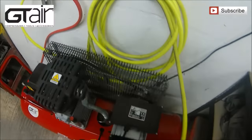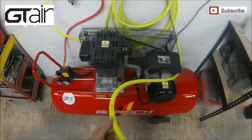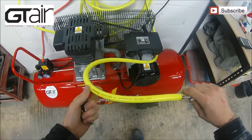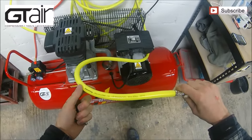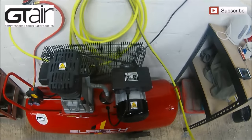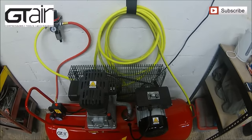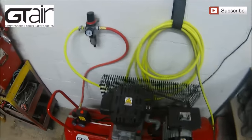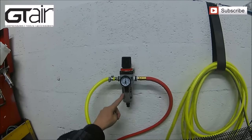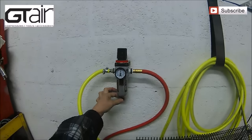Now the air lines themselves — I've been asked about these before. Mark Emmett recently asked what's best to get. At the moment I'm running 8mm internal diameter lines and I'll be upgrading to 10mm internal diameter soon to get greater flow. At 8mm I have no problem whatsoever, but just for safety's sake I'll be moving to 10mm in the future.